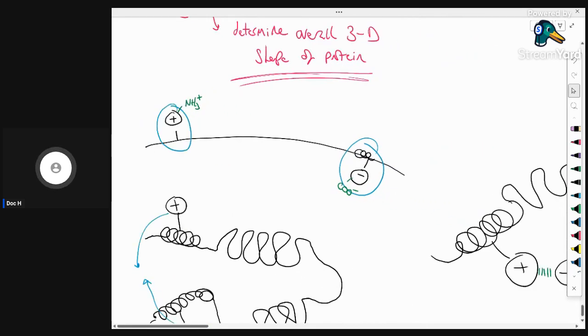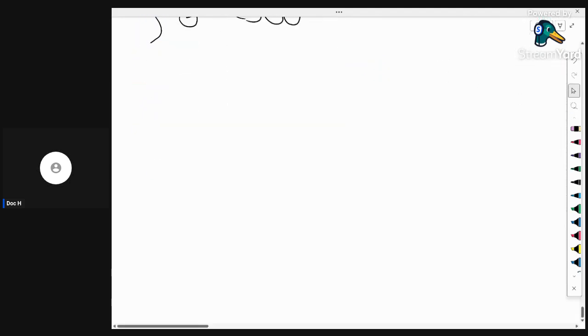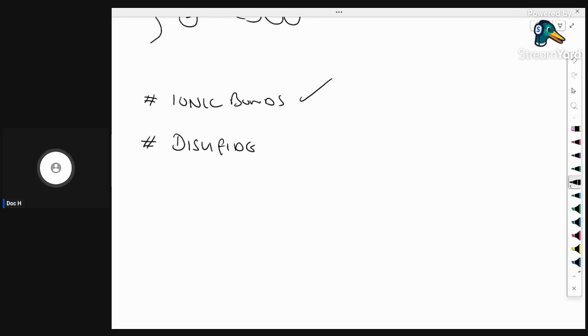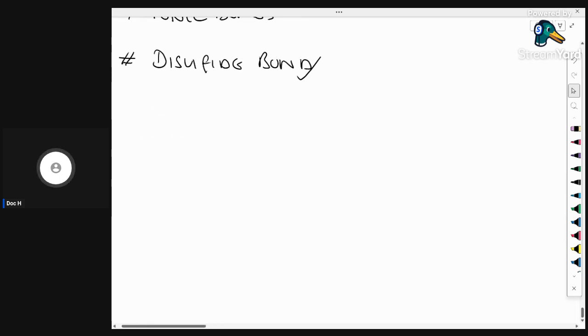But of course, we don't have to just rely on ionic bonds. All the other types of bonds can exist and can dictate how this protein is going to fold up. So that's the ionic bonds, and we're now just going to talk through other interactions that can happen. We can have ionic bonds between our groups, which we've looked at. We can also have something called a disulfide bond or a disulfide bridge. Now this is a covalent interaction, so I'm going to focus a little bit on this now. It's a covalent bond.